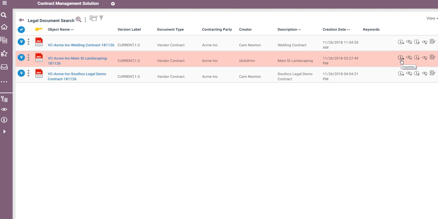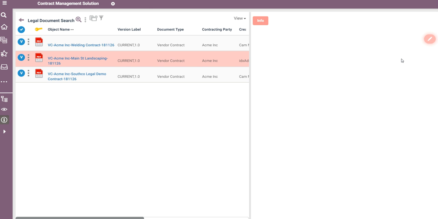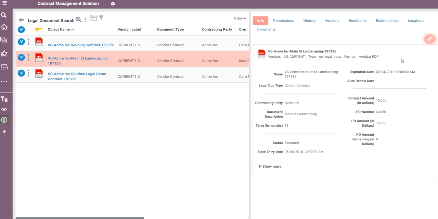And you can see where we have other information. We may want to open up a properties window so we can see the different properties and metadata related to these documents. Again, it's all very simple, straightforward, and easy to use. And notice some of the metadata. This is where you can have some integrations. So notice we have contract amount, so we know the contracted dollars, the PO number that was associated with this document, the PO amount of the dollars, and then what's remaining. So we can quickly see that all the dollars were spent on this contract. So again, it's an executed contract. It's already been done, and they've already spent all the money related to it.